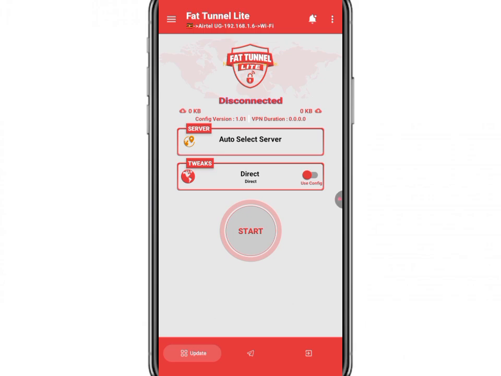Keep in mind that if you don't update the resources, this application won't connect, and it won't be our problem. It will be a failure for the viewer to update the resources. So I recommend you guys update the resources so that you can connect to a fast, secure, and stable internet access on your Android device.